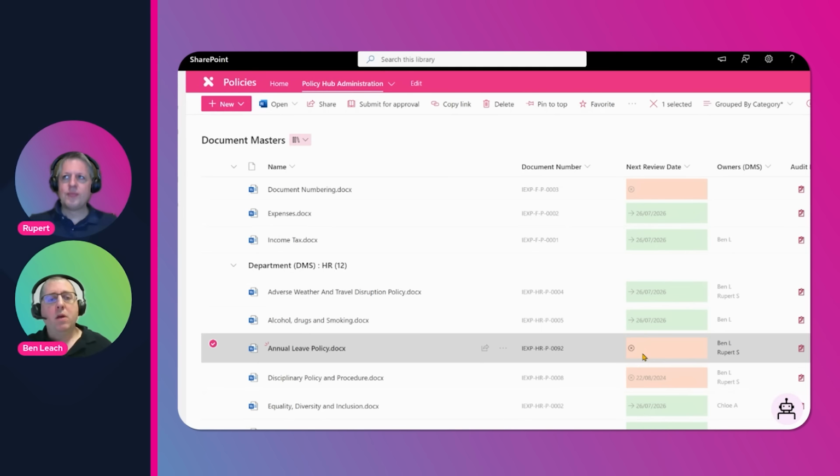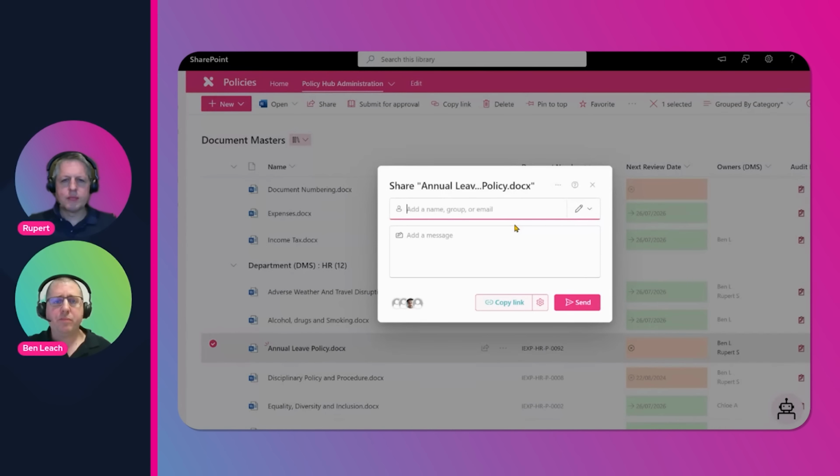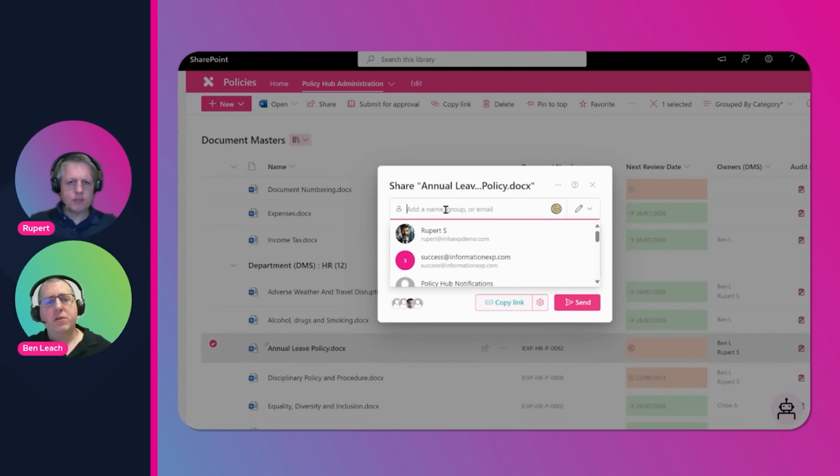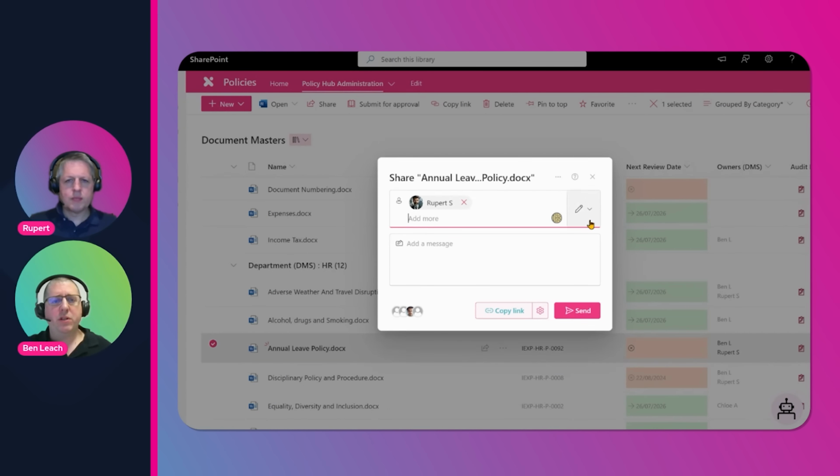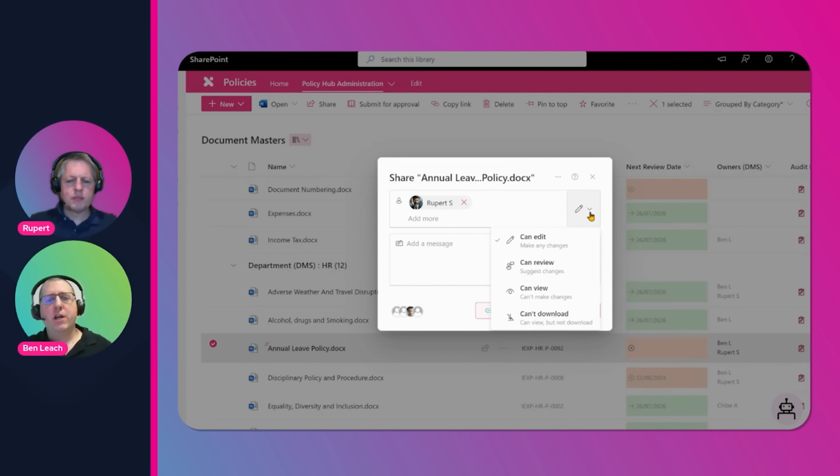Yeah, exactly. Now, just one thing before we move on, it's just worth bringing up this concept around consultation. So this is something that we see in the case of policy management sometimes, where a group of users within an organization need to be consulted before it actually goes through a formal approval stage. Now, what we're going to use here is just the straightforward out-of-the-box sharing within SharePoint to do that. So if we click on the share button, let's say I've got a group of users, or maybe just a few users. We're just going to use some individuals for the moment. I can share that with them.